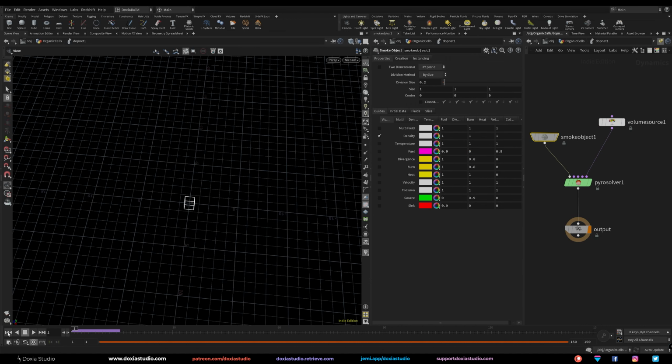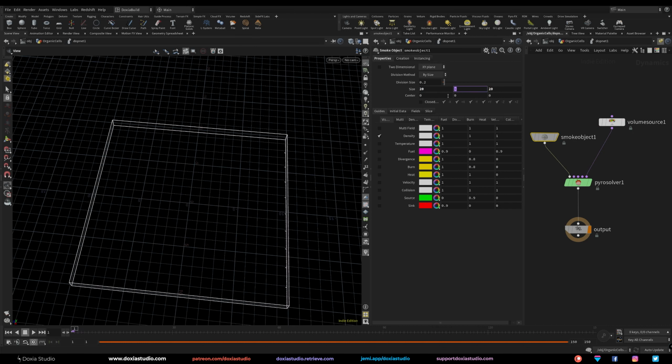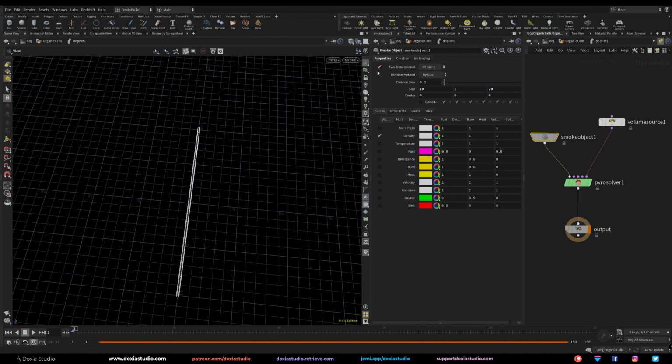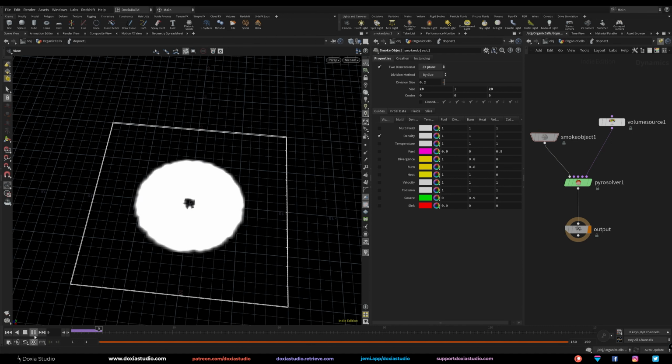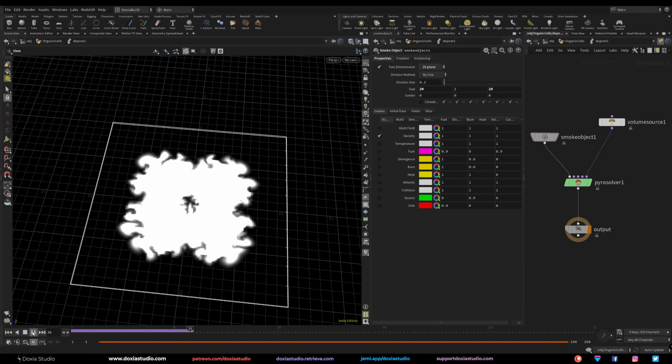Here on the smoke object, let's go with 20 by 1 by 20. I'm using 1 because we are going to use a two-dimensional Pyro animation. And let's change this to the floor. Okay, and let's see if this is doing anything. Hey, pretty cool.